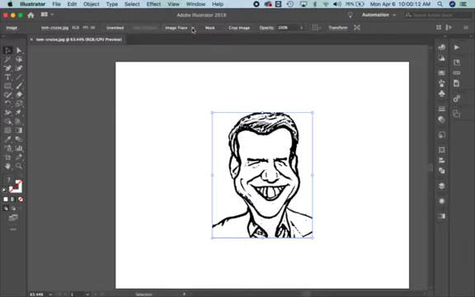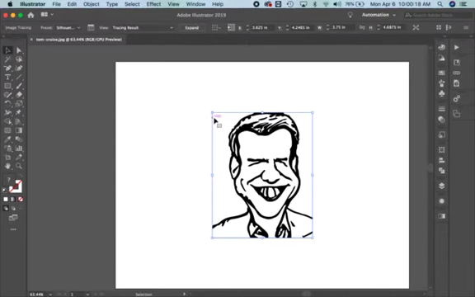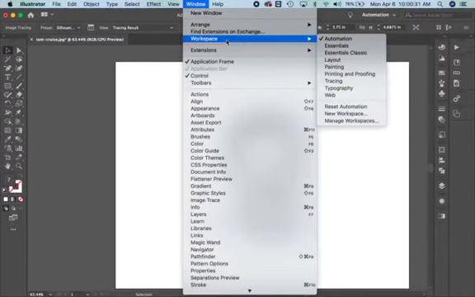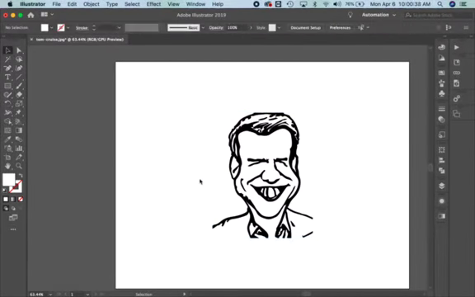So you've got some different options. If you click on the little arrow next to it, it gives you some different options. You do like a silhouette or whatever. So it looks pretty good. If you don't see your trace image up there, it's probably you need to switch your workspace from essentials to automation. So make sure it's on automation so that you can find that. Okay, so that looks pretty good. It's a lot cleaner, it's a lot smoother, a lot nicer.